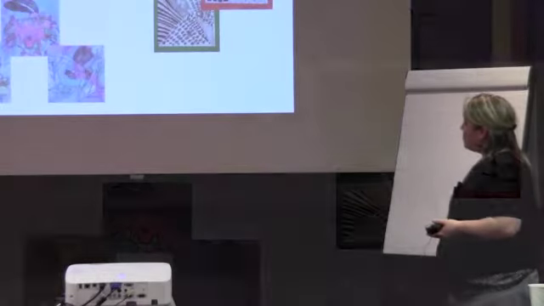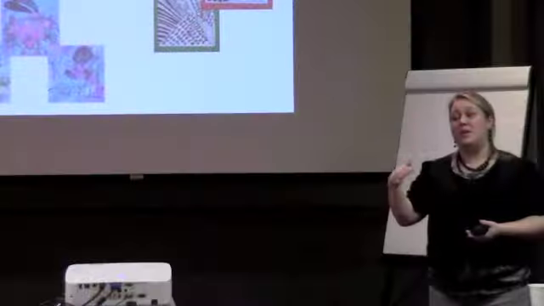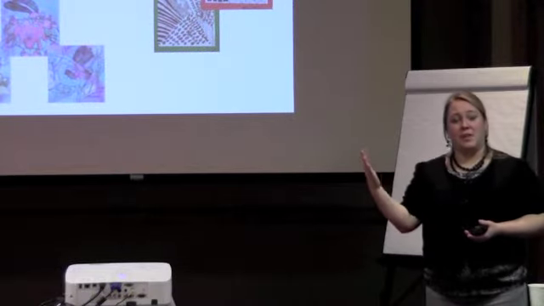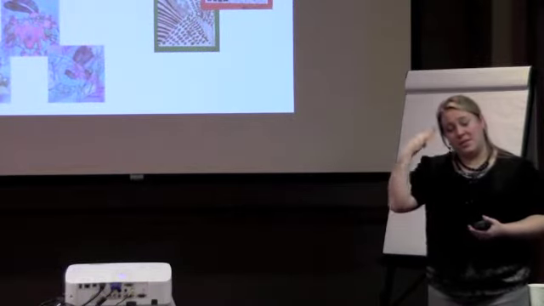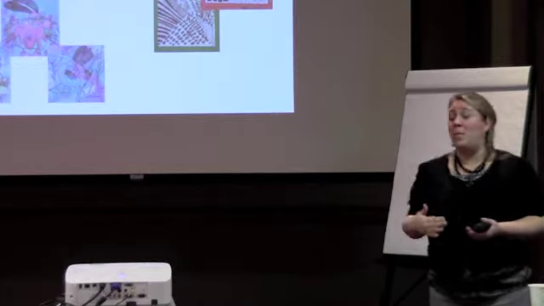So if you're not familiar with them, Mrs. Strand loves that her class learns these. But what it is, I like to call them organized doodles. Some people call them yoga for your brain. It's another form of meditation. And I talk to my kids a lot about how sometimes in classes or in school they're stressed out about all these different things, and sometimes they need to just stop what they're doing and focus on nothing else but where they are at that moment.